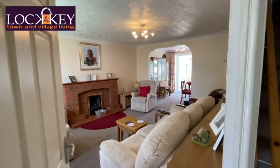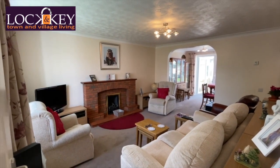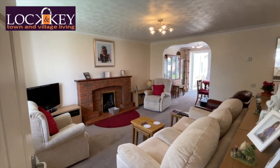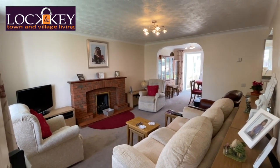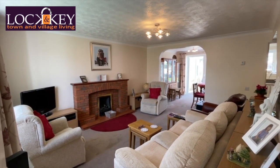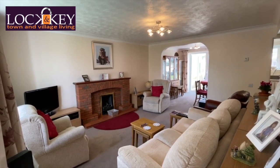They want to get back to the coast. They've got their eye on a few properties, but as you know, you can't view properties until you're up and running on the market and sold. So this won't be on the market very long. There's some areas that might be a little bit dated, but in the main it's a very, very good detached home. There'll be some things that people could change with it. I'll cover that off as we walk through the property, but it's a really decent home, this one, guys.